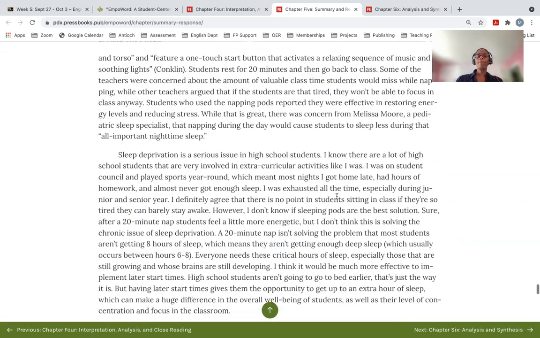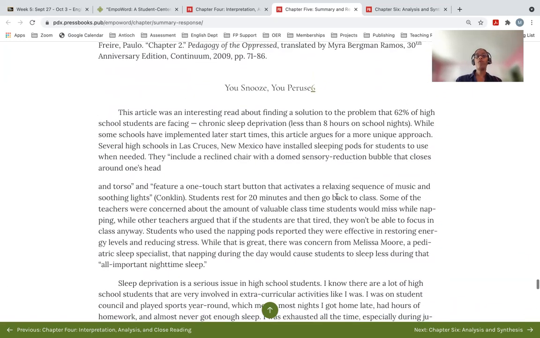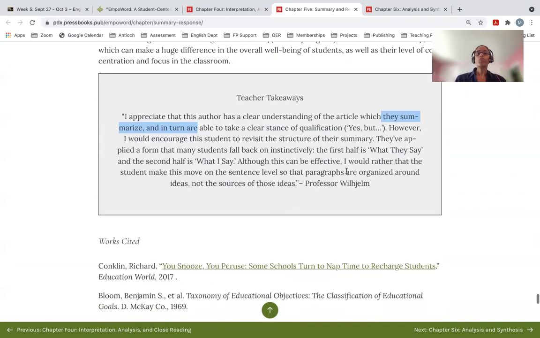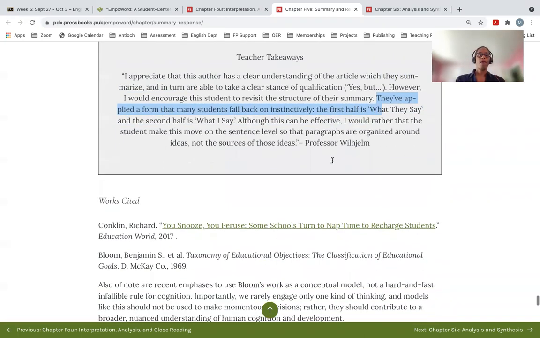So this essay is a good example of what this student still needs to work on, which is integrating summary, analysis, and interpretation. So please take a second and read through the advice from this instructor. You want to be able to integrate, not just paragraph by paragraph, but sometimes within a paragraph and at the sentence level.